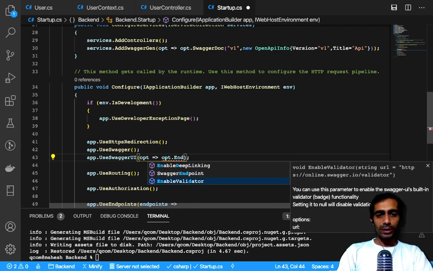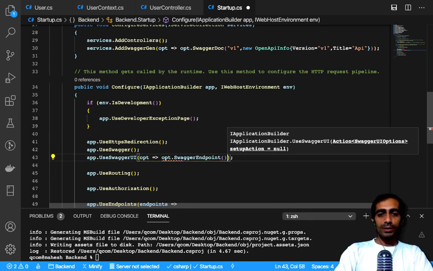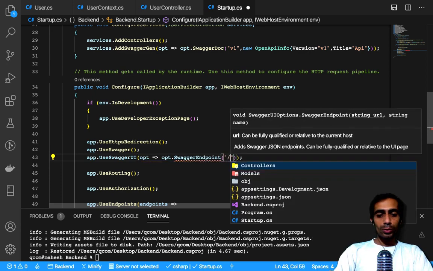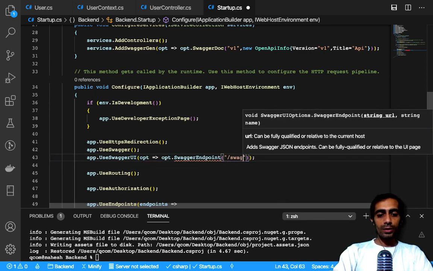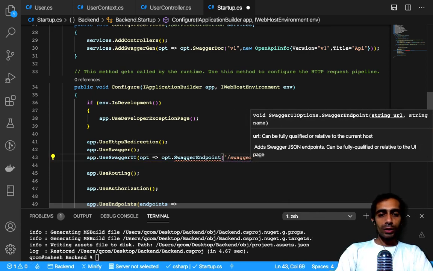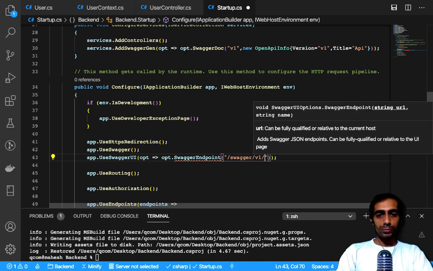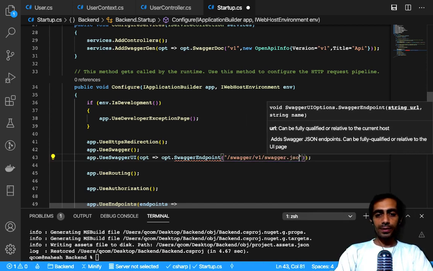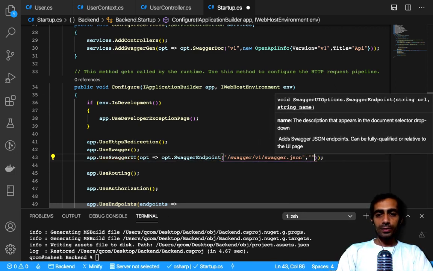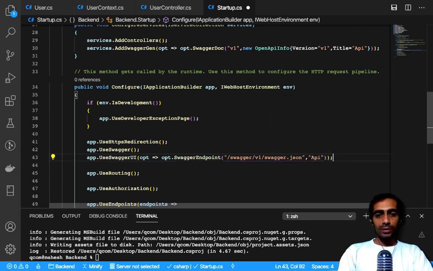Enable endpoint, SwaggerEndpoint. Inside that you have to write /swagger/v1, the version of your Swagger, /swagger.json, and another thing is your title again. That's it for now. You have successfully implemented Swagger.